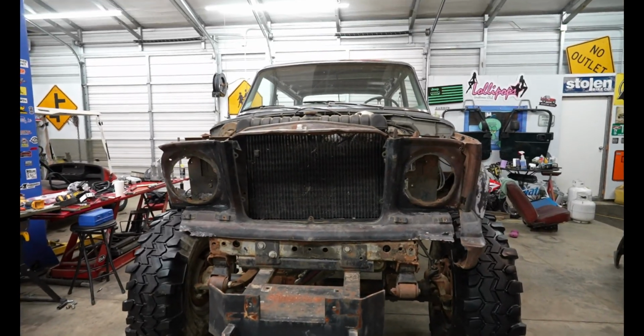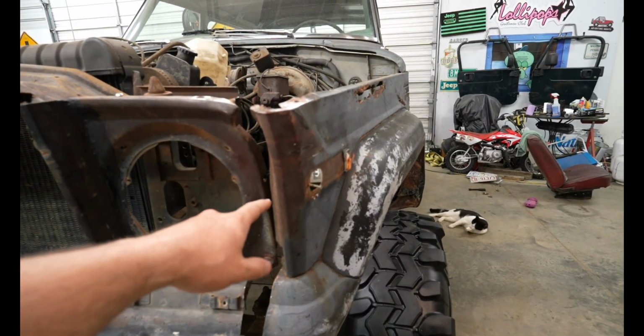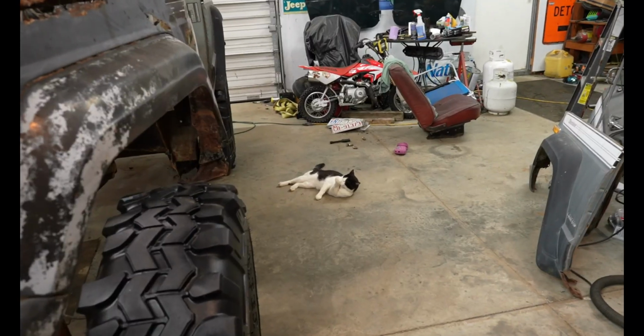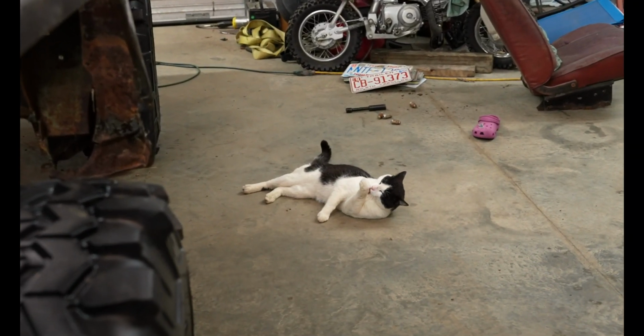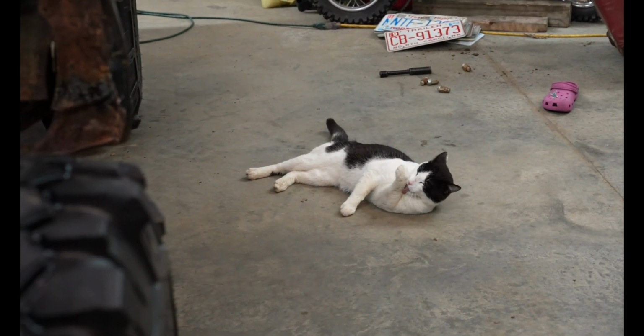I have the grill kind of just mocked up for right now, and I did just zip tie the fender to the grill just to kind of give me an idea of what the Jeep will actually look like whenever it's all said and done.